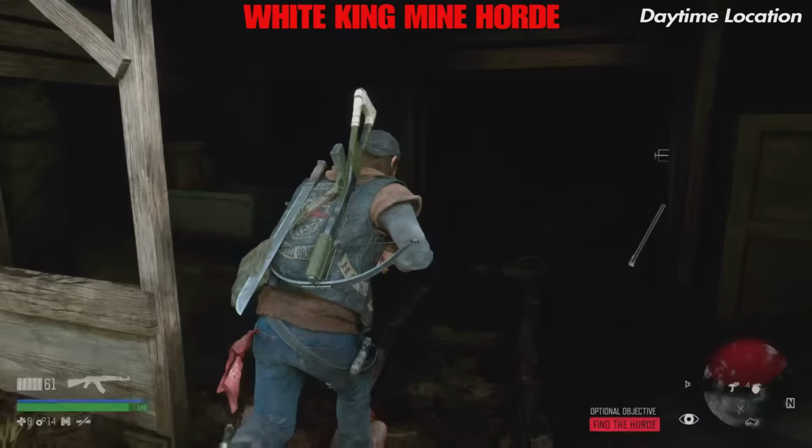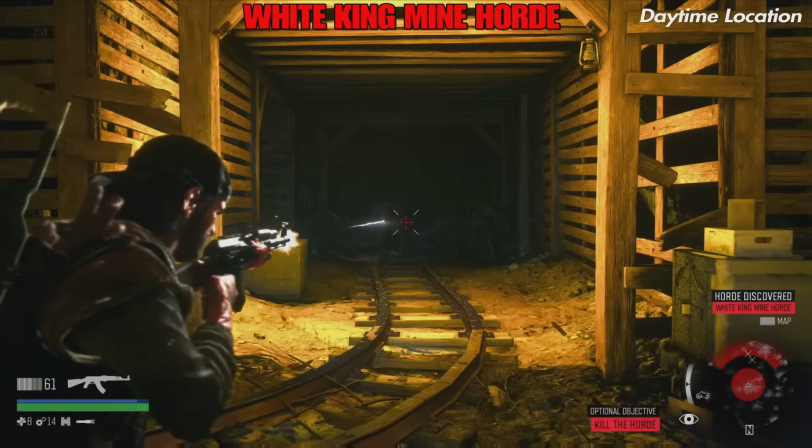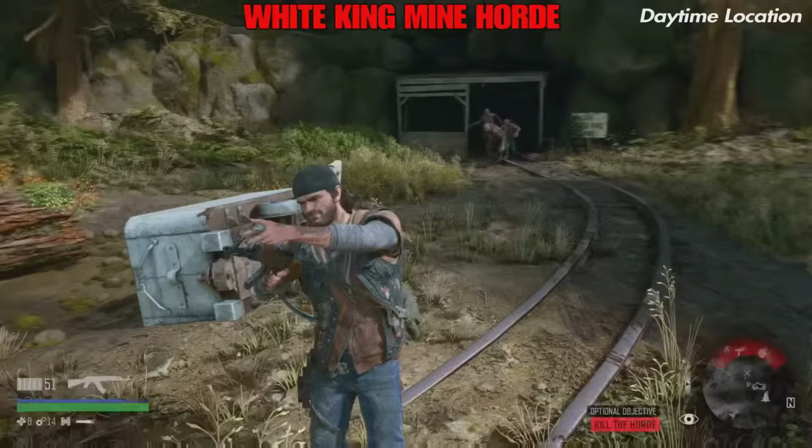And the method in which to do this is a very simple one. I'm just basically going into the mine, just looking to get their attention with a bit of gunplay. Might as well try and take one or two of them out at the same time. But from here, I'm just basically running over this way and I'm heading towards the bridge section. Yeah, I'm just taking a quick look to make sure I've definitely got them coming.